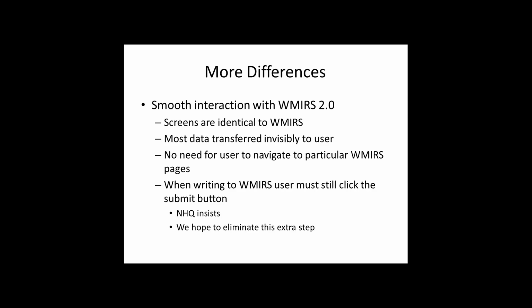And when writing to WMIRS out of the IMS, it's called now the IMS, we still have to click the submit button. The screen will appear. You have to click it. That's what NHQ insists on. I am working with them to get rid of that. There's no reason we have to do that other than they're terrified that we're going to put some flaky thing into WMIRS, even though we could put anything flaky in we want anyhow, but it's beside the point.